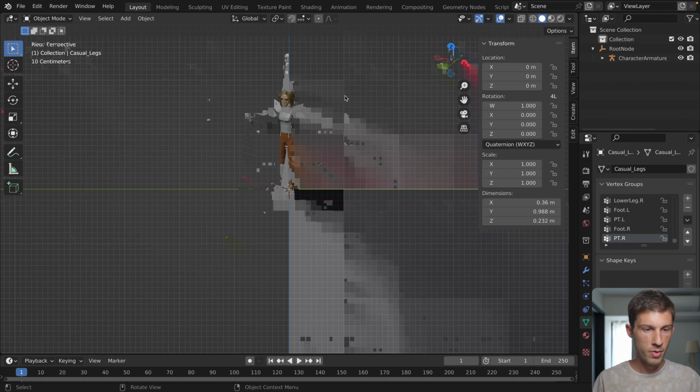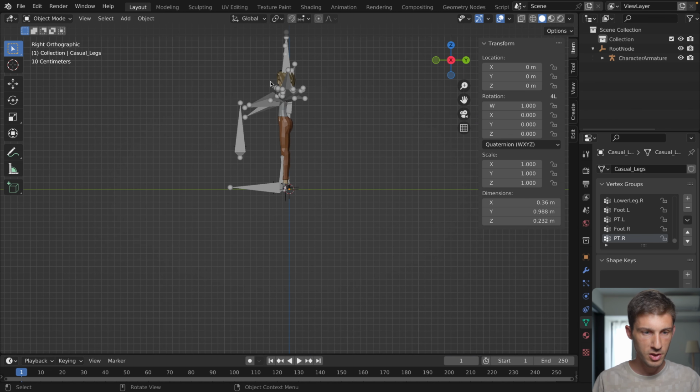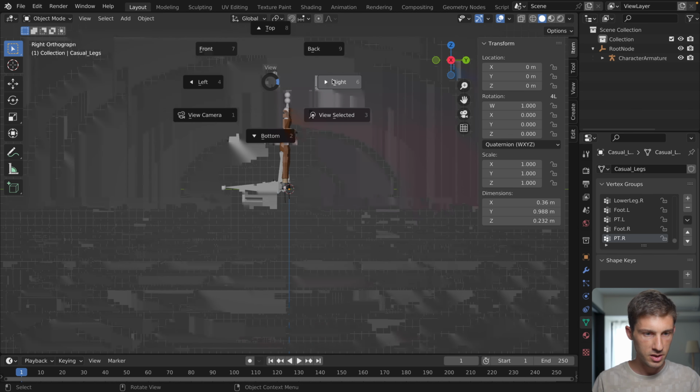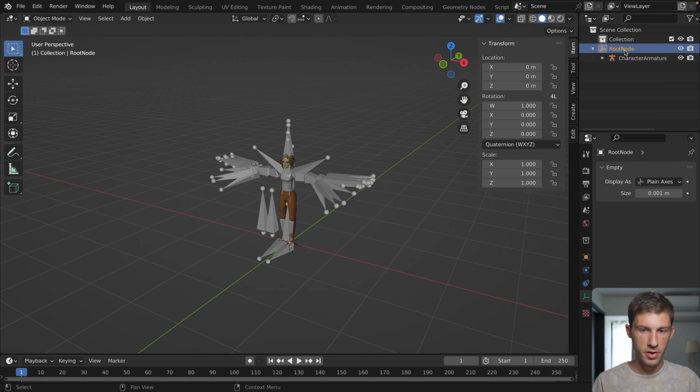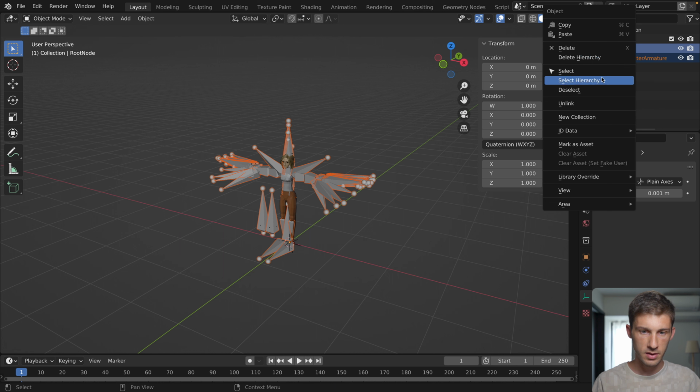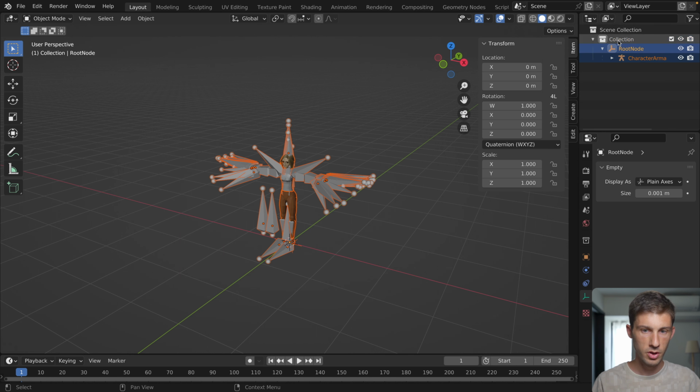If we go to the right of our model, this line is 2 meters and our avatar is like 180, so it's perfect sizing. Let's move it to this collection: select hierarchy, go to collection, and it will be reference. Now let's create a new collection and name it items.